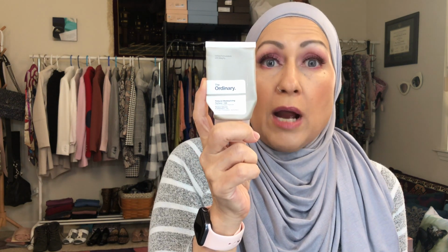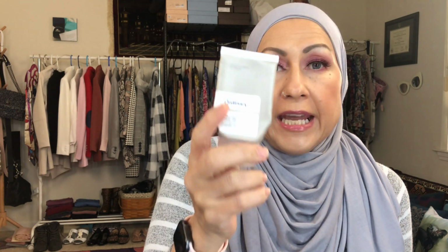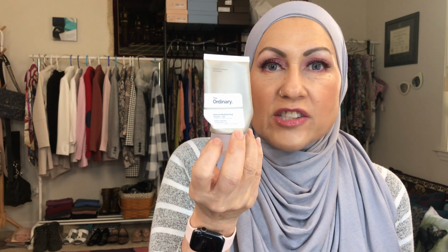And then the next piece, moving on to the face. Okay, this is my favorite moisturizer. I'm glad they started carrying this in a larger tube, because I do go through this. This is by The Ordinary, and this is the moisturizer with HA. This is really good, and it gets absorbed into the skin. HA is hyaluronic acid, and it helps to retain water, so that way you have a little bit plumper skin. Like I said, I've gone through probably 3 or 4 of these until they finally came out with a larger size, and I have that, so highly recommend.